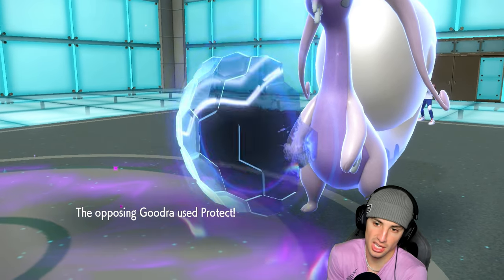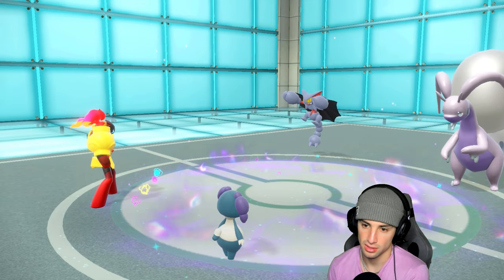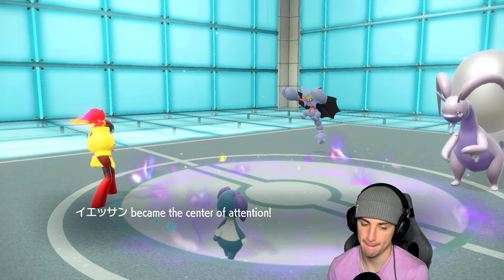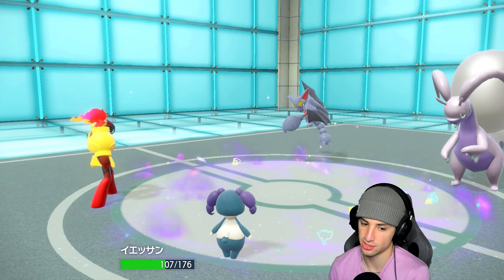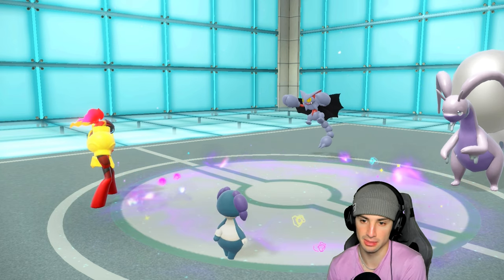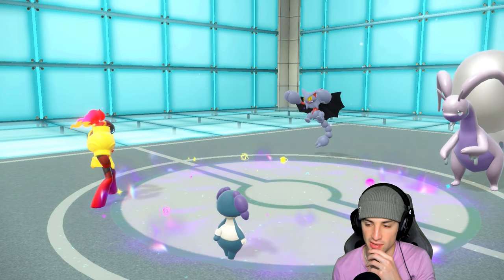Let's be honest here. Going to end up protecting Gudra. That's fine. Go ahead. Protect Gudra. Going for Follow Me this turn. I want to get rid of Gliscor. So Gliscor is going to die this turn. He's going to go for Facade. That's looking scary. And I'm able to soak that pretty well. And he takes some Rocky Helmet damage. Take that. Expanding Force is going to launch, going to get blocked by the Gudra. We're going to get rid of Gliscor, which is good.